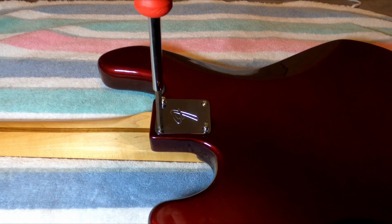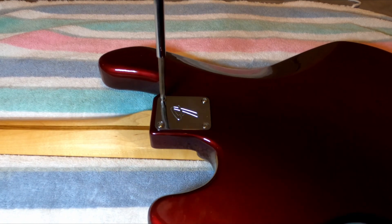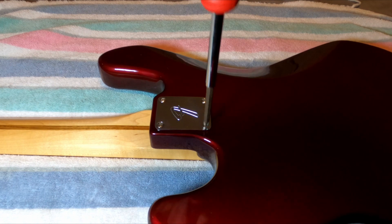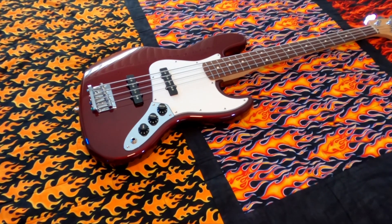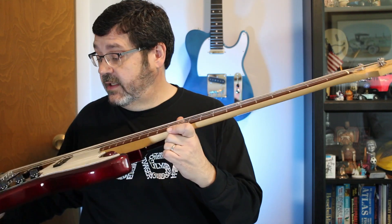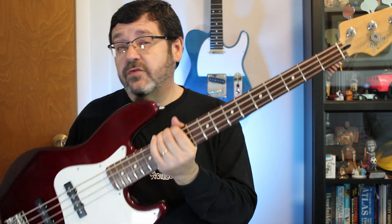We're going to reinstall the neck with our beautiful new Fender logo neck plate. The original neck plate was a little scored up and didn't have the F on it. I like this guitar quite a bit, so I thought I'd go the extra step and put the nice Fender logo plate on for 10 bucks. Make sure you get your neck screws fairly tight as well — it's very important for neck angle and just general overall tone. And there you go — the finished product is really quite lovely. Really nice finish, sounds really good, plays very well and probably worth every penny. It's really worth the trouble to go out there and try something like this.